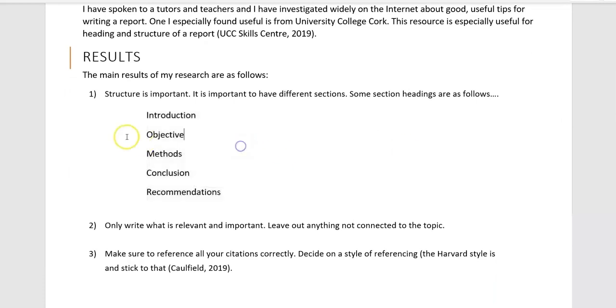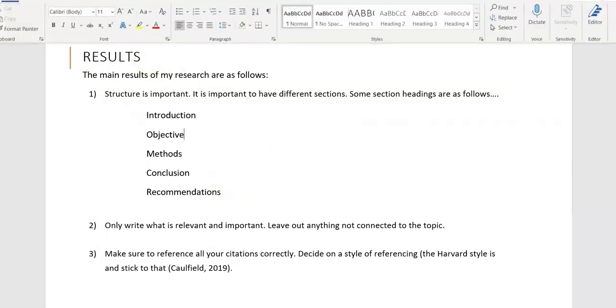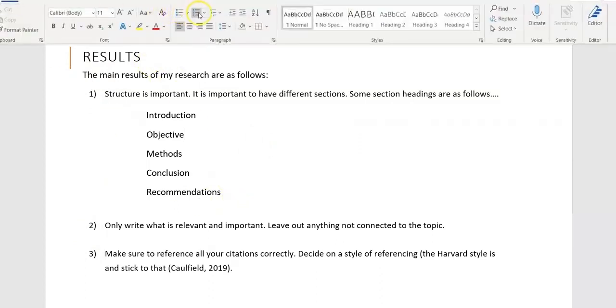So let's go on to the next section, which is results. Again, another optional section. It will all depend on what type of report you're writing, why you're writing the report. So in the results, often you would have different sections, different parts to it. So these are subsections. So this is results as a section, and then we have 1, 2, and 3 subsections of this other section. And of course, you can do that up in the Home tab. You can put in the numbers up here, numbering, etc.